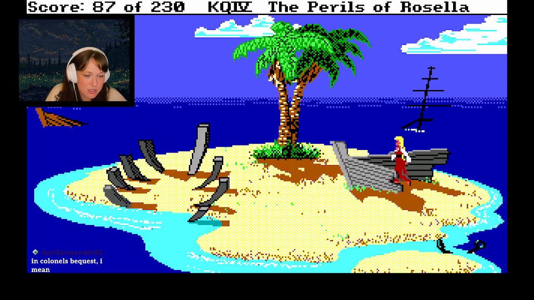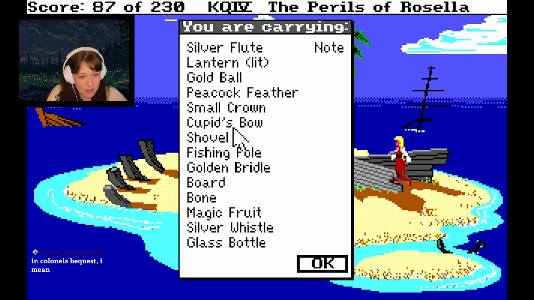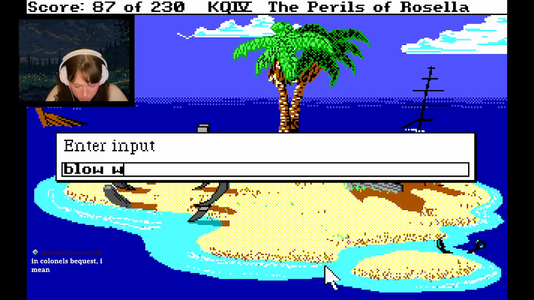But because save early, save often, we can just jump right back to where we were. And let me just check that I got the correct inventory. I'm not going to leave this little island without getting the necessary things. Golden bridle. Oh, and the whistle's down there. I was looking for whistle, but it's silver whistle. Blow whistle.